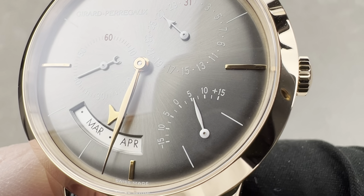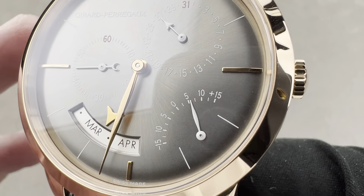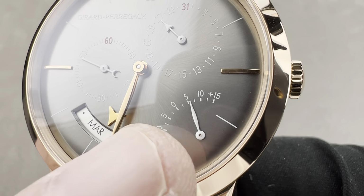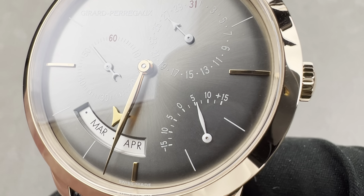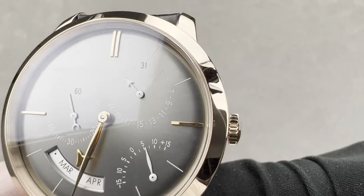So the difference between the sun overhead, true solar time, and mean solar time being your clock time, that difference waxes and wanes from about negative 15 minutes to positive 15 minutes, and it coincides 4 times per year. That's when it will indicate 0.